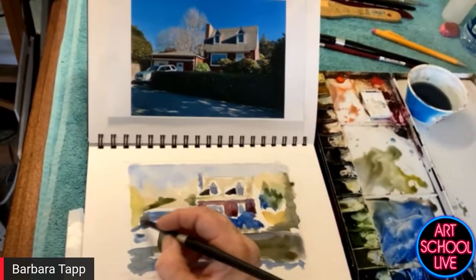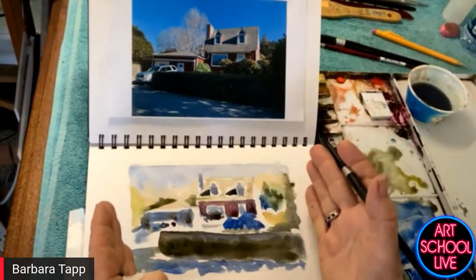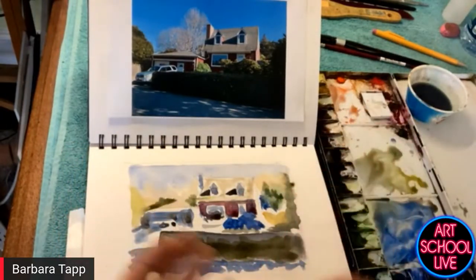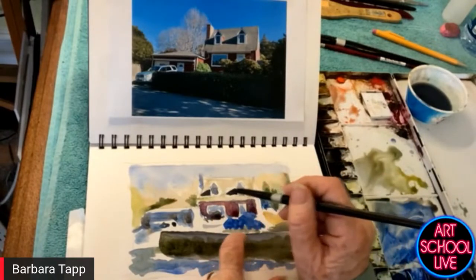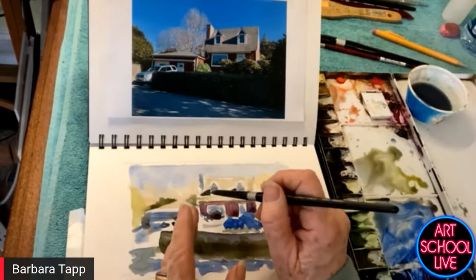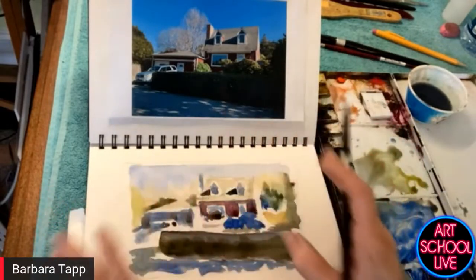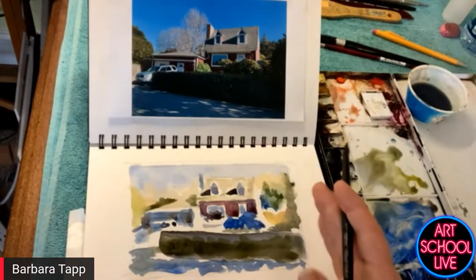Anyway, my point here is that we start to get a pattern. We start to fill in the areas around it. The painting starts to come together, but I still have my dramatic darkest darks that when I get to the end of the painting, I can go back and darken them up again and again and again. So it's a process. This is a very quick abridged example to inspire people to try this.